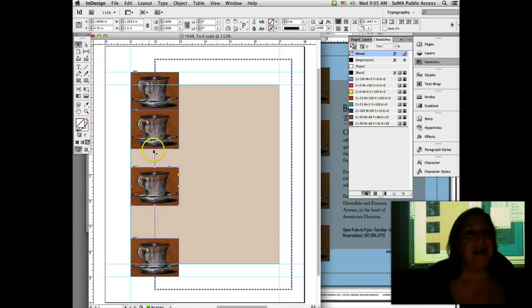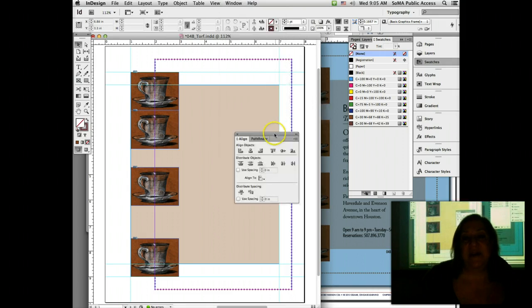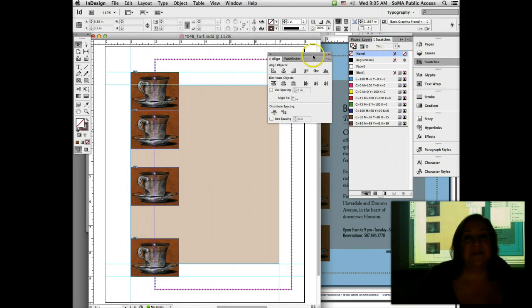Okay. And now here's the fun part that I don't think they tell you to do in the book. And I think this is super fun. I use this all the time. If you go to Window and you go to Object Layout and you locate a line, you'll find a panel that will open up for you. Make that panel open. This is the Align panel. The Align panel in the pullout has options. Look, show options, hide options. Make sure you show options. Always show options on a panel when you can.